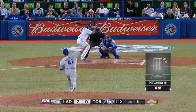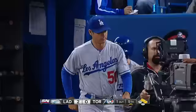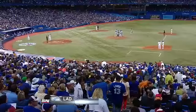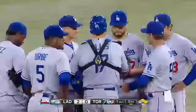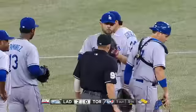A fourth pitch walk, back-to-back walks issued by Nolasco with one out in the fifth. Chuck Grimm has asked for time. He is the acting pitching coach. The pitching coach, Rick Honeycutt, is away from the ball club. He was here for the opener on Monday night, but is tending to a death in his family, and he's away from the ball club. So Grimm, the bullpen coach, is serving as the pitching coach. Chuck Grimm is in his first season as the bullpen coach.